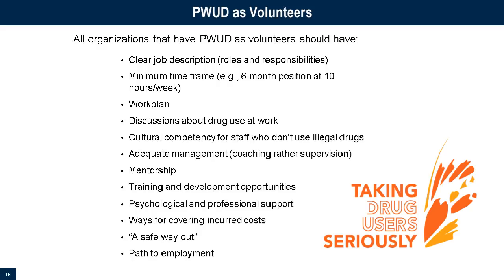Another important aspect is psychological and professional support. And I would say not just for people who use drugs as volunteers or employees, but also staff in harm reduction services more generally, or staff that works with people who use drugs more generally. Those of you working in this field know there's a lot of burnout associated with working in the field, especially the way the illicit drug market is poisoned right now. We're seeing a lot of morbidity, a lot of mortality. All this death is really having an effect on people that work on the front lines. Psychological and professional support is needed for these organizations.